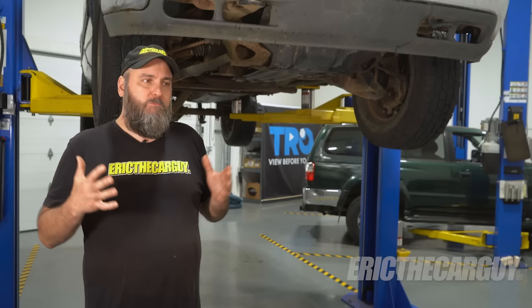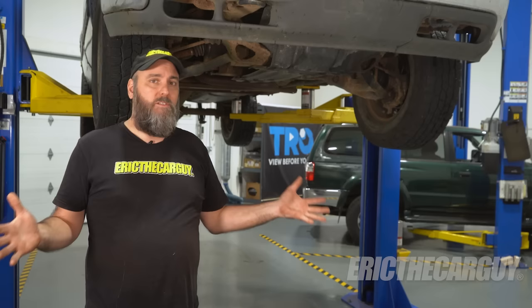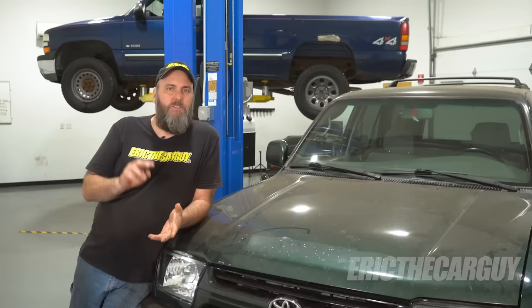Today I want to talk about when you want to condemn a vehicle — when a vehicle is no longer roadworthy. When do you make that call? When do you say, well, maybe it's not worth investing any more into? We're going to cover that today using this Chevy truck and that 4Runner over there. Between these two vehicles, we'll get you in the know as far as what to look for if you want to condemn a vehicle or fix it. To start with, we're going to cover the basic things that would cause you to condemn a vehicle and call it unroadworthy.